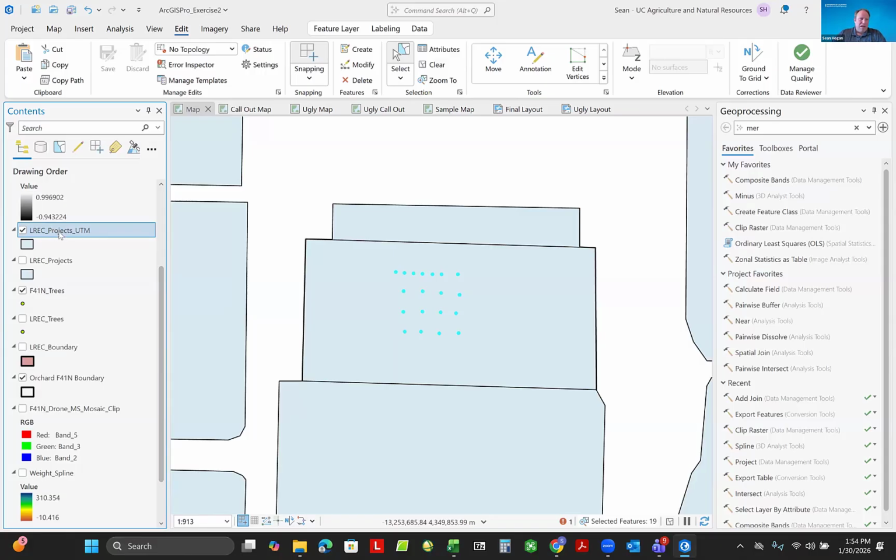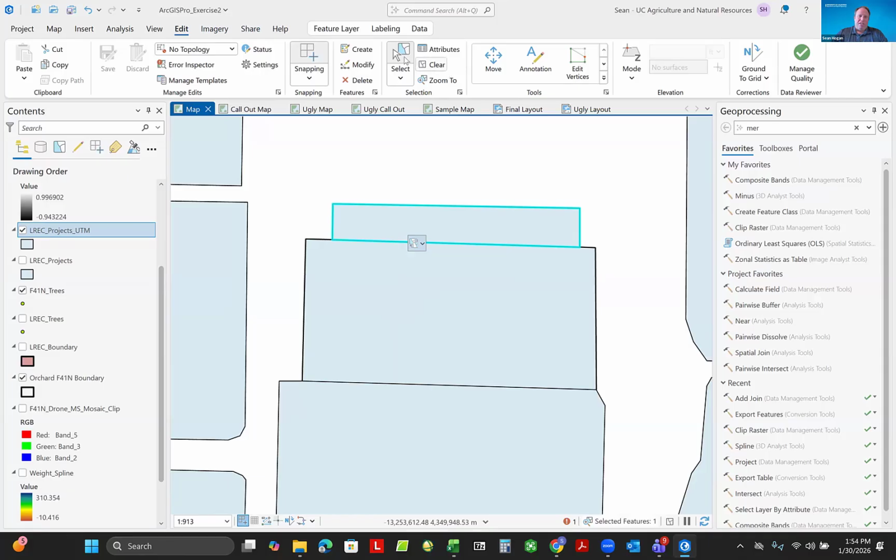But now I'm in the LREC projects, which are the Lincoln Research and Extension Center projects. Now, if I click on one of these blocks, you can see that the edges are turning cyan. What that does is the selection tool then lets me work with just that section if I wanted to do edits.